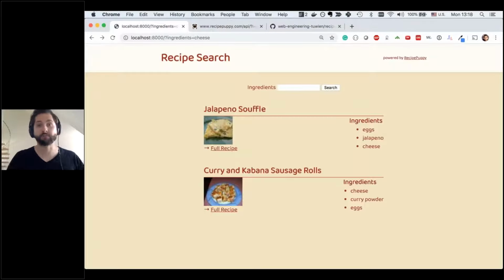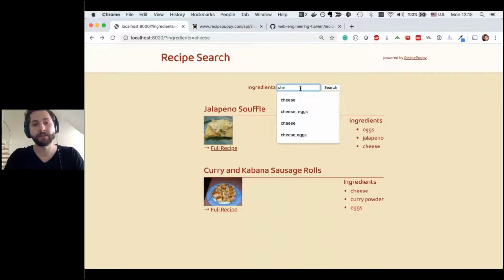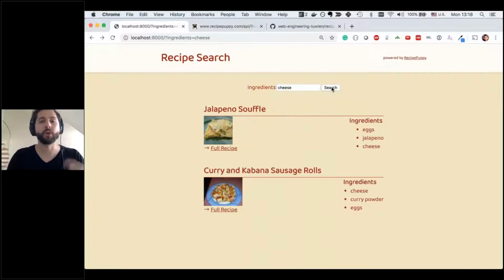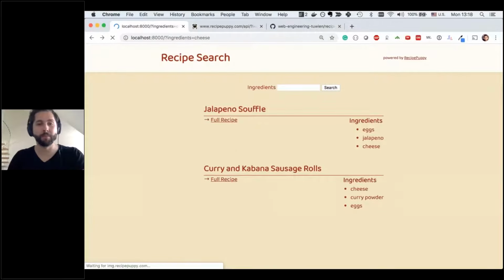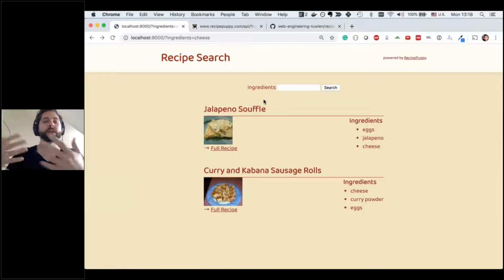Right now, this page is not functional. If we type anything here, nothing really happens. And step by step, I want to show you how you get from showing just this mock of data to dynamically getting this data from an external API and introducing it into the document object model, and thus displaying it in the browser.